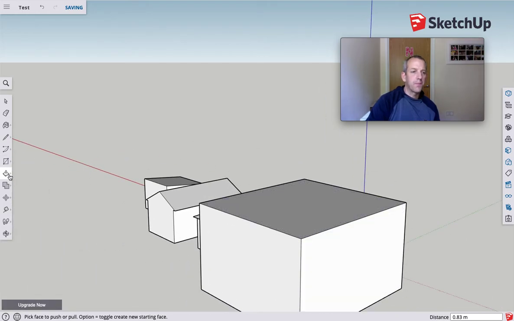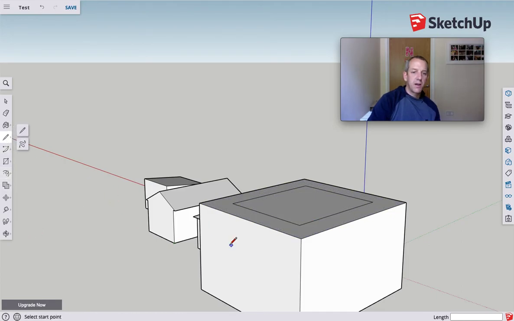Now, I am going to use this tool here, which is the offset tool, so this will copy any shape. So, you see these two red dots have appeared. I'm going to click, and I'm moving towards the red dot. If I move away from it, I'll create a different shape. So move towards it and create a rectangle at the top.